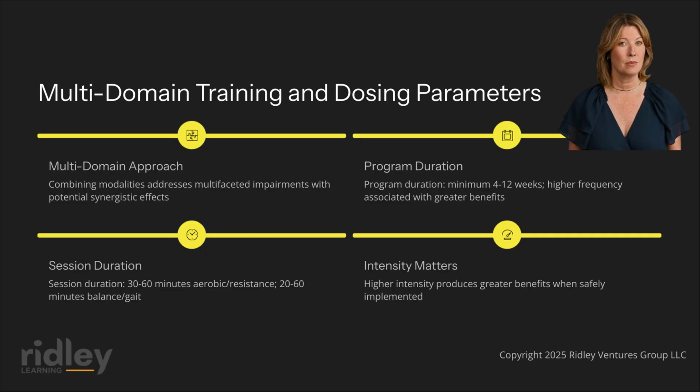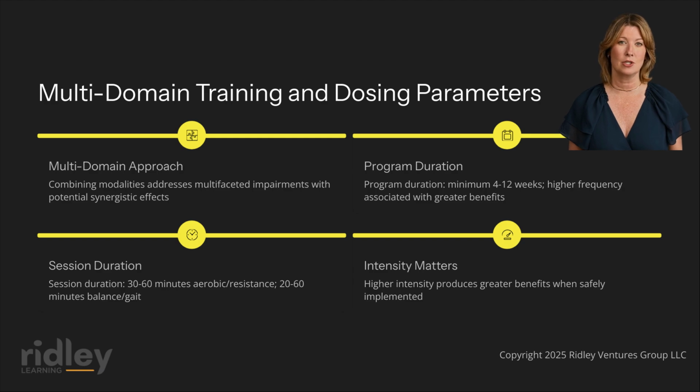Multi-domain training combining multiple exercise modalities within a single program demonstrates moderate quality evidence for beneficial effects on motor severity and quality of life. The rationale for multi-domain approaches derives from the multifaceted nature of Parkinson's disease impairments, which encompass motor, cognitive, and affective domains that may each require targeted intervention. Combining aerobic exercise, resistance training, balance training, and task-specific practice within comprehensive programs addresses this complexity while potentially producing synergistic effects that exceed benefits of single-modality interventions.